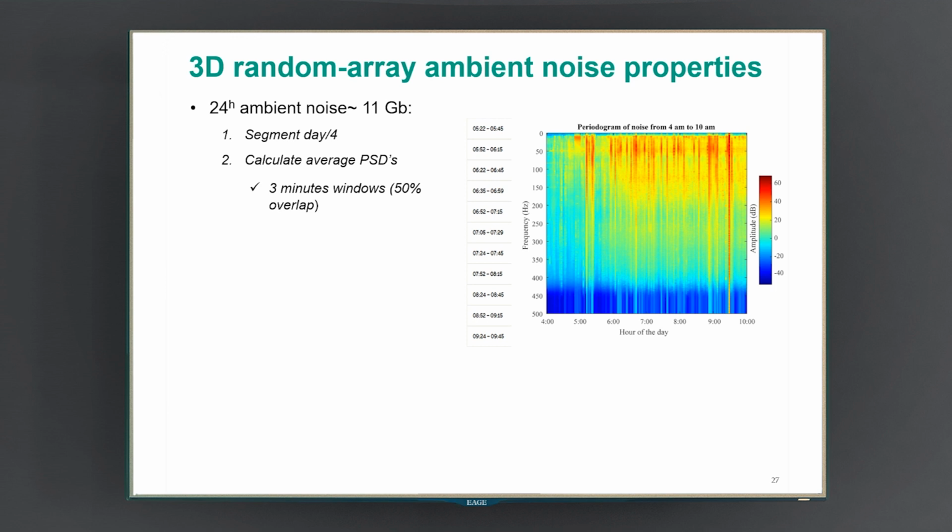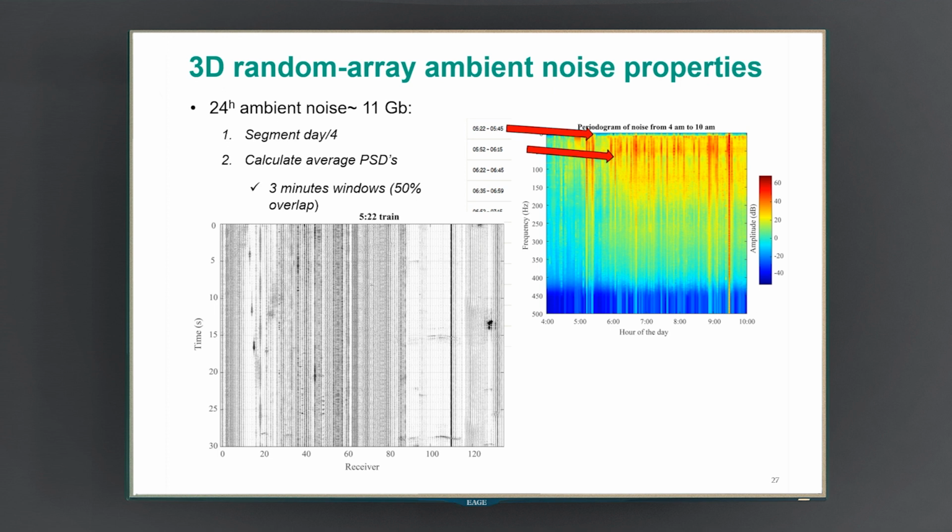I took only this train because I wanted to avoid confusion with too many numbers. And we can see a clear signature of 522 train coming into Varberg station, then 552, etc. If we look at the signature of this 522 train that lives in the seismic data, we can see the shot gathers shown here.